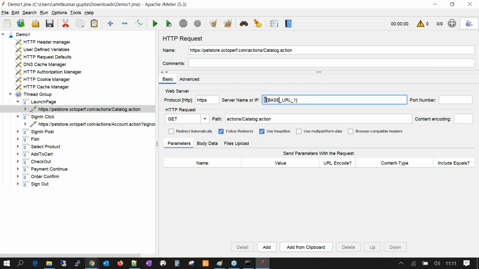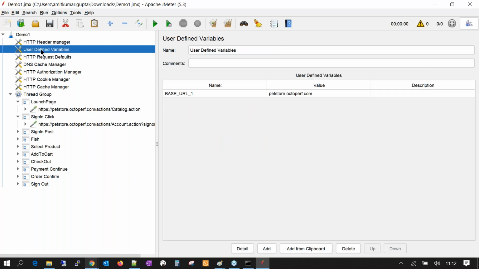You might be wondering what this base_URL_1 is. This is nothing but a variable: dollar, curly braces, and closing curly braces, and anything inside this syntax is identified as a variable in JMeter. base_URL_1 is a variable used here, defined inside the User Defined Variables element, which was automatically added by the BlazeMeter extension, so do not worry about that.